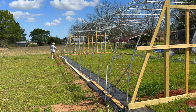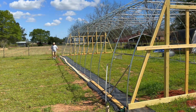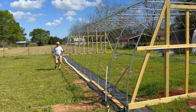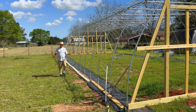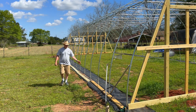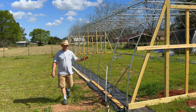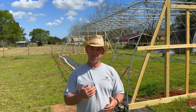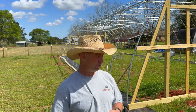But I've got 8 foot all the way down, and then this last one is a 10 footer. That's the way the math comes out on this 60-foot hoop house. So when you're laying out your boards, make sure you take that factor into account, is where your boards are going to terminate and your next board's going to pick up. You do not want to have the ends of your boards terminate on a steel hoop.